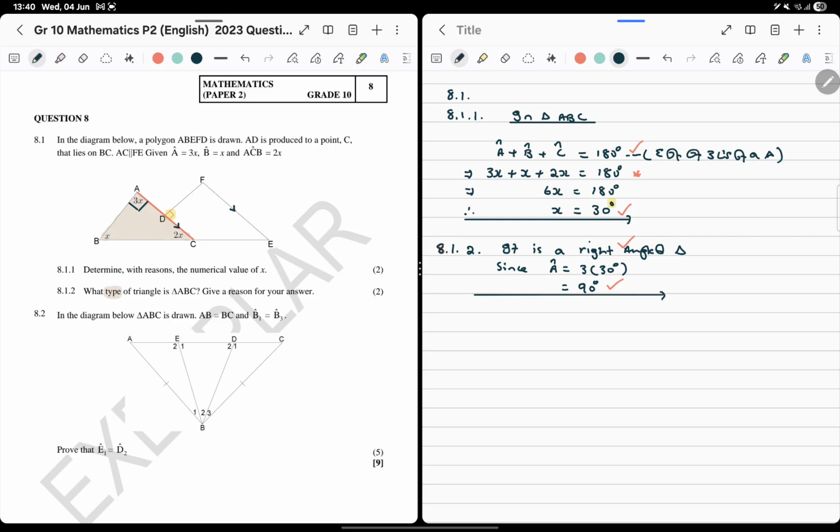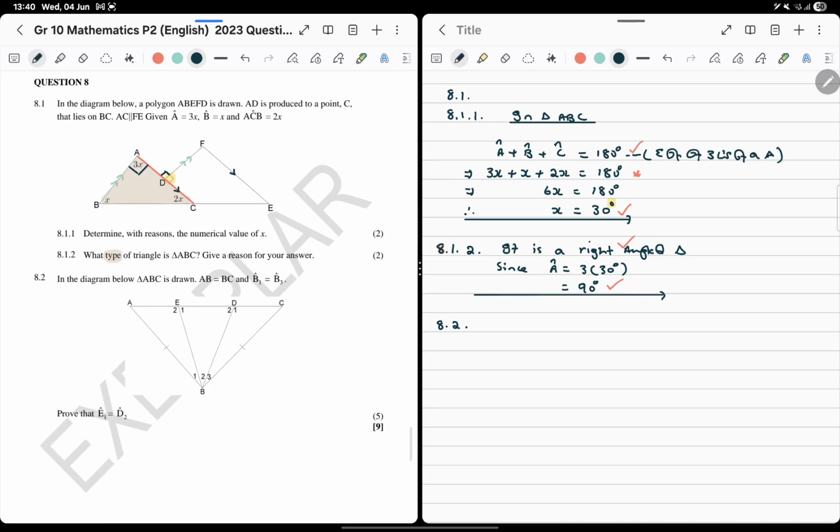So now what does this mean? Well, it therefore means that this line must be parallel to this line. How do I know? If this is 90 degrees, angles on a straight line is going to give me 90 degrees on this side too. Now, alternate angles are equal, therefore the lines must be parallel with AD as a transversal. So there's a lot that one needs to keep in mind as they progress to solve problems here. But again, that's about what was required.